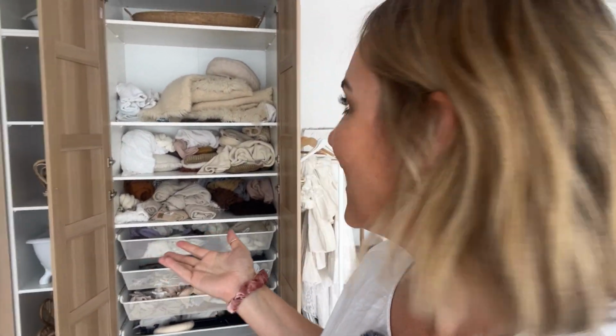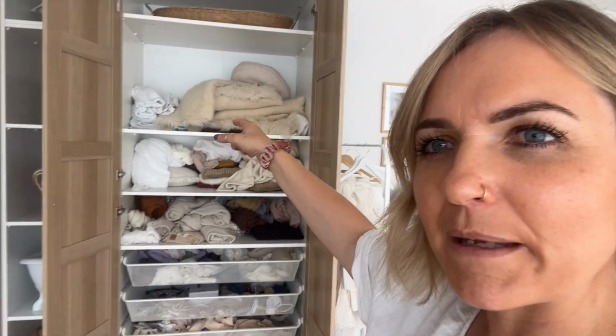And then we've got the client wardrobe. Now I don't know what you are, I'm a messy person. I would love this to be permanently beautiful and folded, but when you're a working photographer, sometimes things get shoved in, and that's what's happened here. So up here I've got a big flokati. I don't actually use it that often anymore, but they are really handy to have.